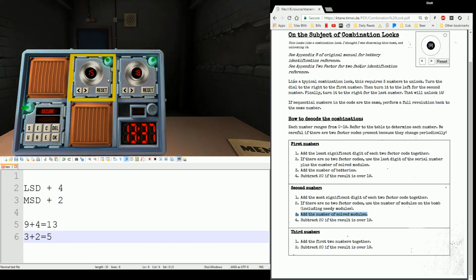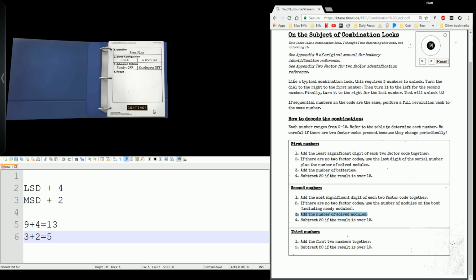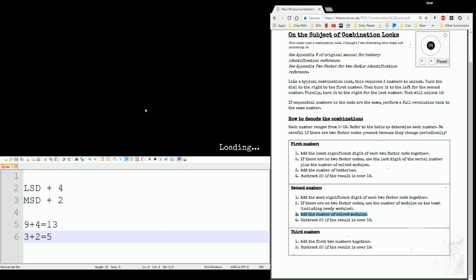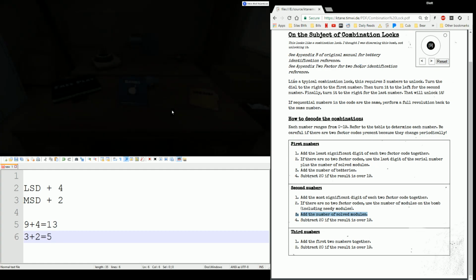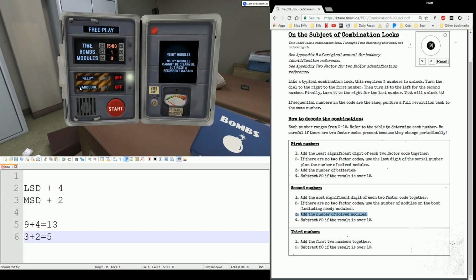Obviously, that's not too bad. I mean, you gotta be either quick or be patient with the 2 factors. And if you do get strikes, I'm pretty sure it... 13:37 left on the clock. Nice. I'm pretty sure if you do get strikes and the clock goes faster, then the 2 factor does change more often, so something to be aware of.